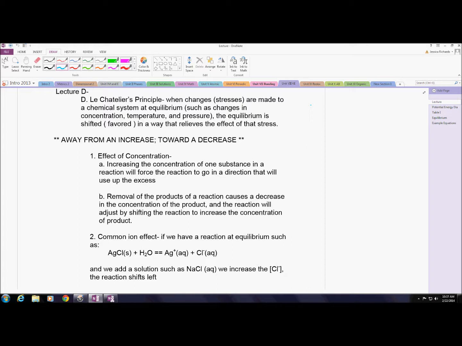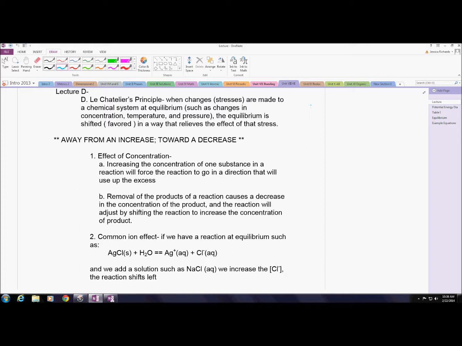Le Chatelier's principle says that we can change that equilibrium point. You can push a reaction so that there is more product or more reactant. You can shift it in either direction depending on the conditions that you put it under. The reason you might want to shift an equilibrium point, if you're in industry and you're trying to make more of the product because that's what you would sell, is that you would want to shift your reaction to make more products, or we call that shifting it to the right.